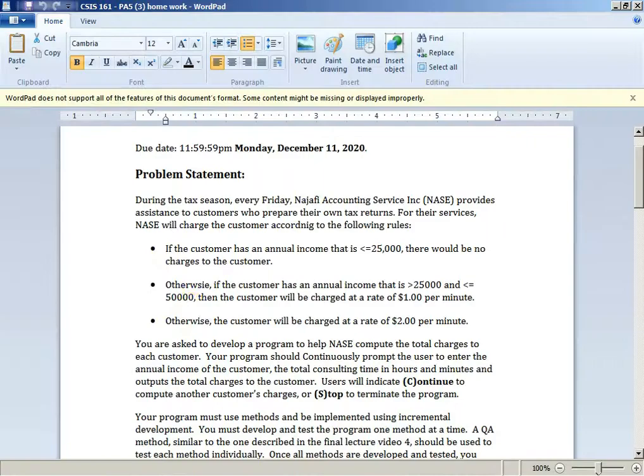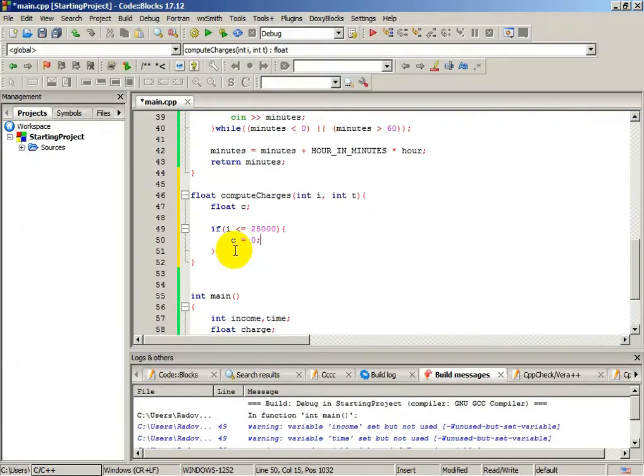Let's go back to the assignment. Now let me see. Otherwise, if the customer has an annual income that is greater than 25,000, but lesser or equal than 50,000, then the customer will be charged at a rate of $1 per minute. Okay, let's write it. What does this mean? If this condition is not good, we will need an else if condition.